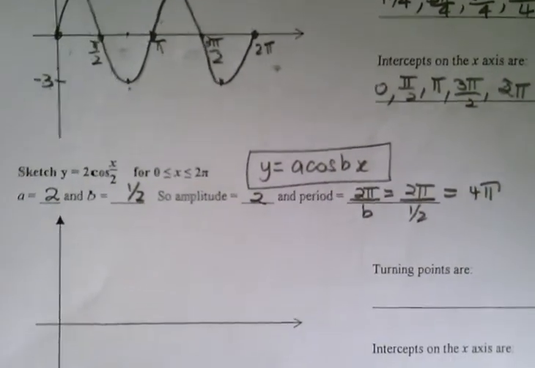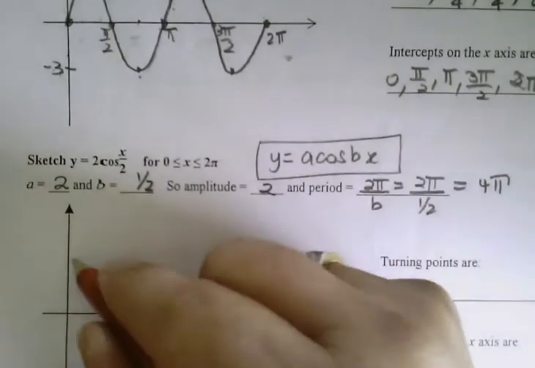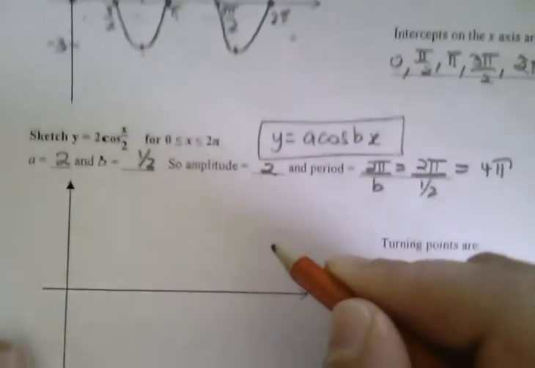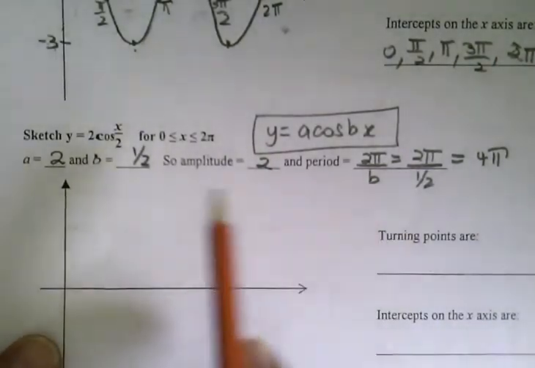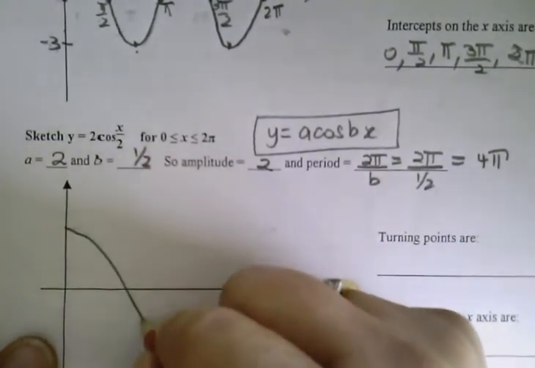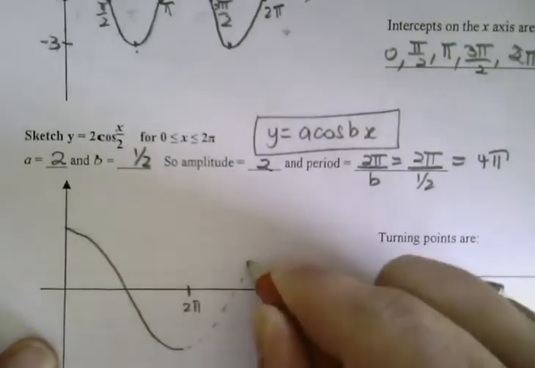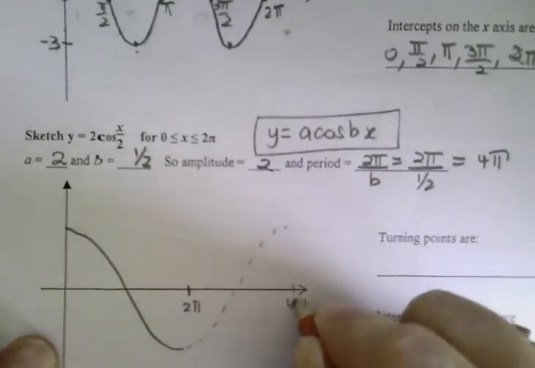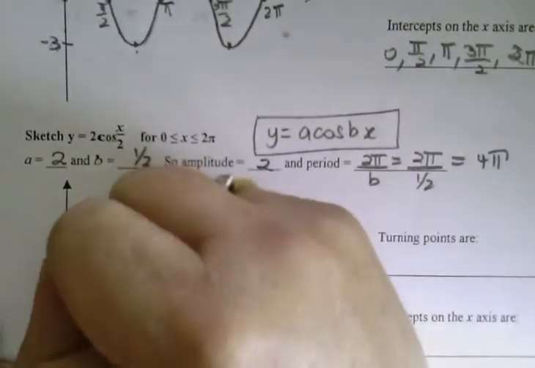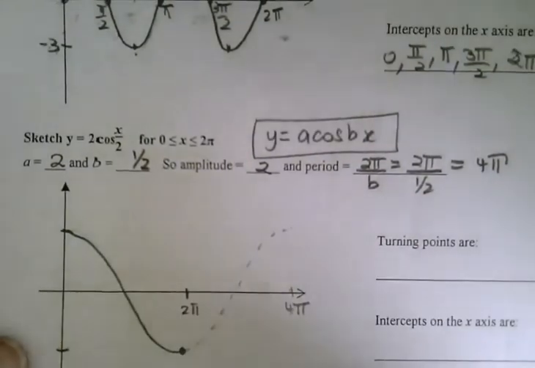Now, but a normal period is 2 pi, isn't it? So if I don't want to draw the whole thing, that's 4 pi now, the whole thing. But you're only supposed to be sketching it from 0 to 2 pi. Do you get what I'm saying? So if I do start sketching this, that's where 2 pi is. The rest, I'm not going to do it, but that would be the rest if I did do it. Does that make sense? So I only want it from 0 to 2 pi. What's my amplitude? So instead of putting 1 and -1, what do I put?